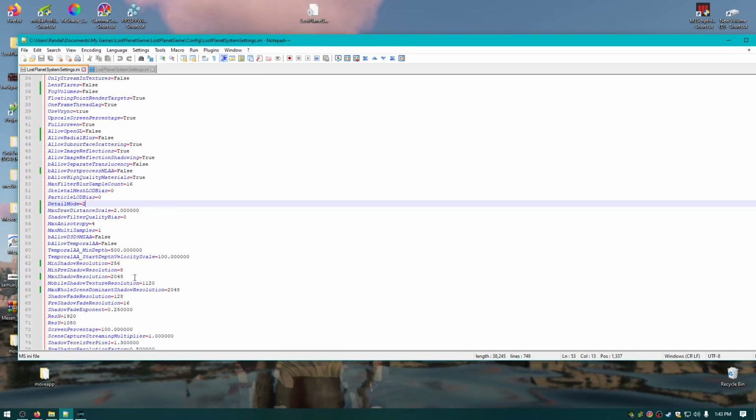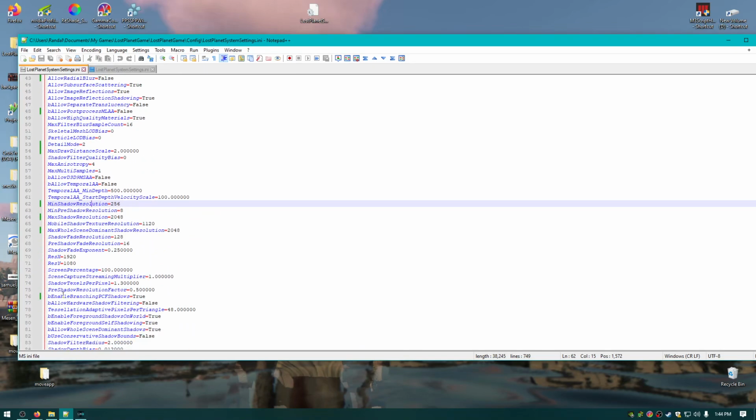I've tested just now, this scene looks a lot better. Oh yeah, min shadow resolution was 64, and the max scene dominant shadow resolution was 1024, so I changed those to 2048. I changed the min shadow resolution to 256 because 128 was too low. Enable branching PCF shadows. I'm not 100% sure what this means, but I know it's a quality thing.